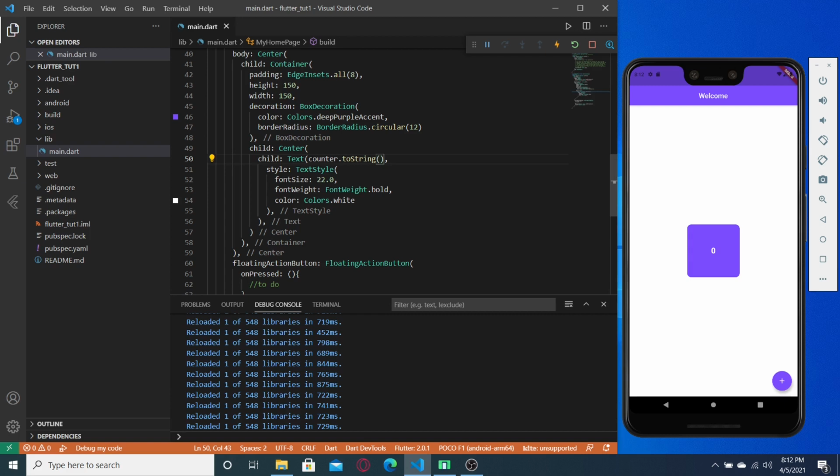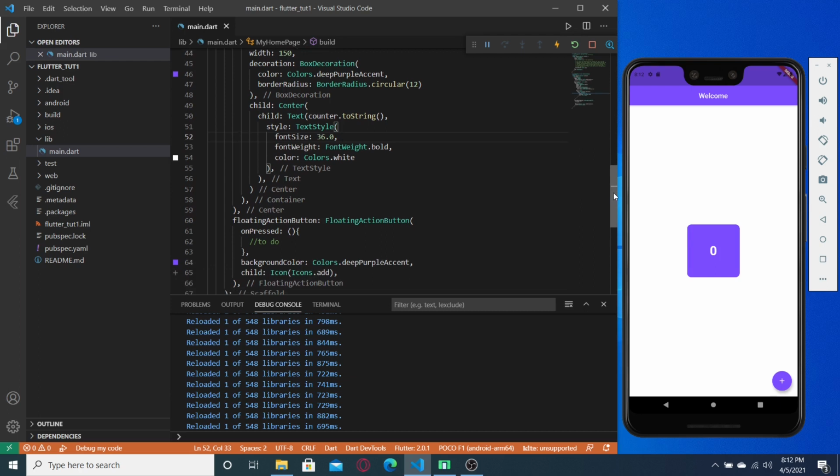Now we can have an even bigger font. Oh, 42 will be too big, I guess. 36. Yeah, good enough. We will have another text on it, but for now it's good.